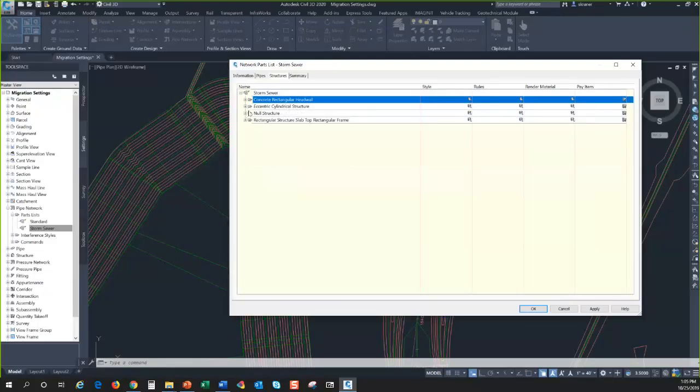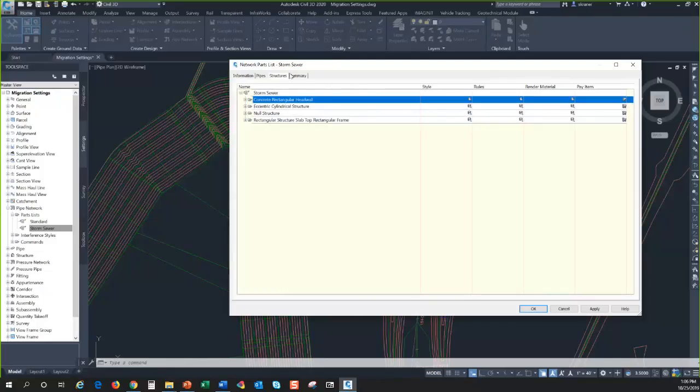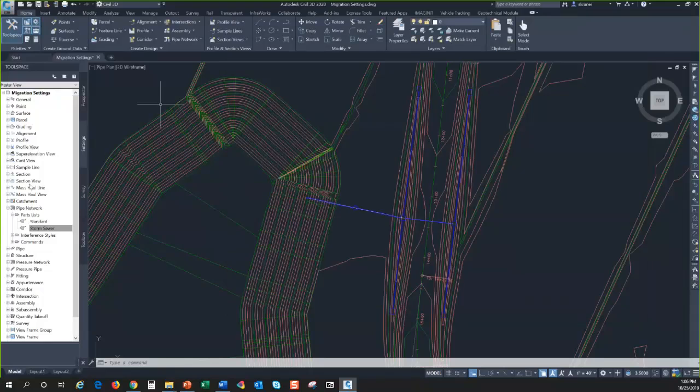A null structure, which you always have to have. And then these are going to be my catch basins. And I've got all of these different sizes to represent whatever could be changed and brought back in. So you've got to have all of those parts available. Otherwise, you end up getting error messages that the parts aren't available or it can't properly select a size for you. If there's a size that's not quite right, it does tend to go to the next size up. So that usually works out well. So that's the first element here.